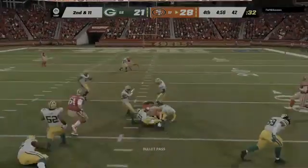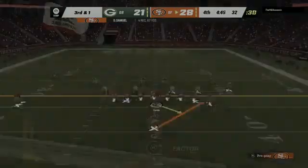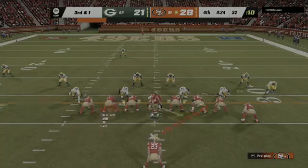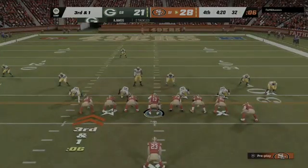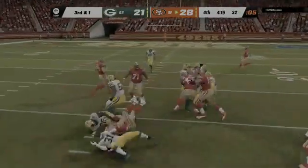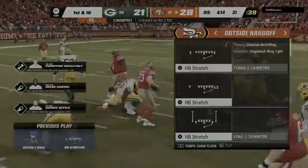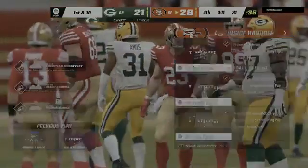Purdy's throw taken in by Samuel. And they're going to work this down to about the 32-yard line. As long as you go through your proper reads and progressions, the drag route can be one of those old reliable plays because usually it's good for a good chunk of yardage as we just saw there. And those guys like it, right? They can get the ball with a full head of steam. Especially against man coverage, because man coverage, particularly running away from someone and not worried about traffic coming out on the other end.